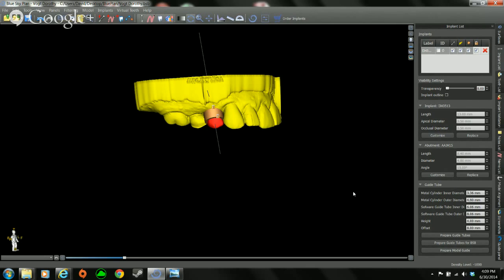I'm really a big fan of the direct cut drills and the printed drill stops from Blue Sky. It's all matched, so everything works together. You can use other kits. I do a lot of guides for doctors with other kits. Just takes a little bit of math to get the proper offset, so your drill depth is correct.